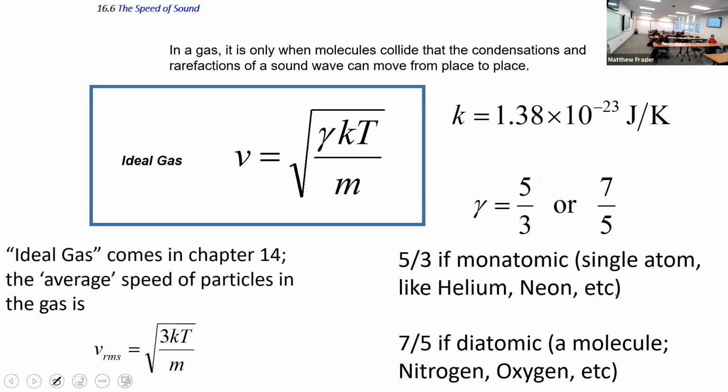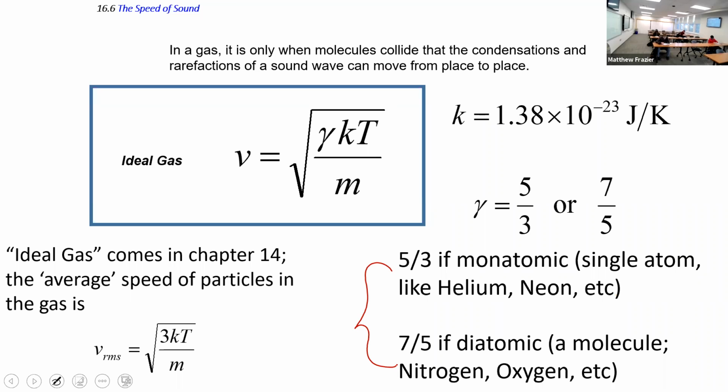So if you want to calculate it, this is where the formula comes from. It comes from an ideal gas. It depends on what the gas is. In particular, these are the divisions. You use this constant in here: it is 5/3 if it's a single atom gas, something like helium or neon, where it doesn't form a compound. And it's 7/5 if it does form a compound.